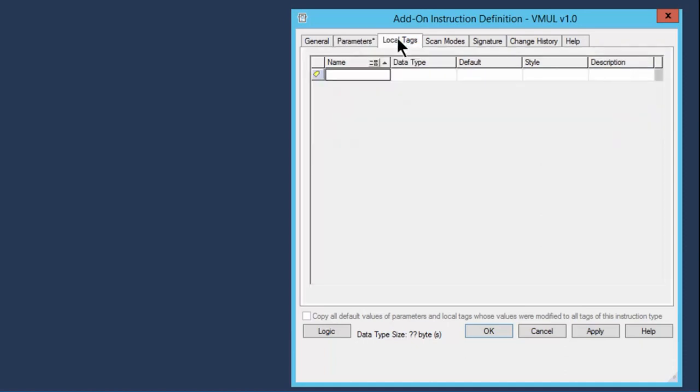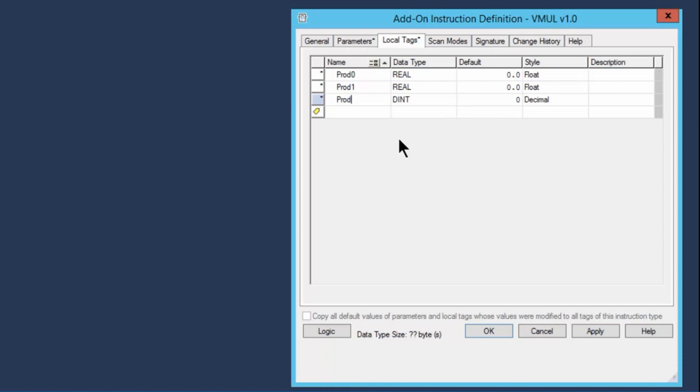We know that, for this particular operation, we need to multiply the 3 pairs of elements and then add them together to arrive at a scalar. So, to store the multiplication results, we can create 3 local tags. Then, since we can only add 2 of the tags at a time, we create a local tag to contain the intermediate sum. Clicking the OK button applies our changes and closes the definition.